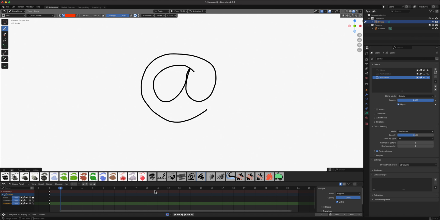If you're using a tablet computer and you don't have arrow keys, you can simply jump here. So I'm going to go to frame 1. I'm on the animation 1 layer, and I'm just dividing my animation. By the way, we have onion skin turned on. It shows you the before and after with 1 frame only, so you'll see my previous drawing when I move to the next one.